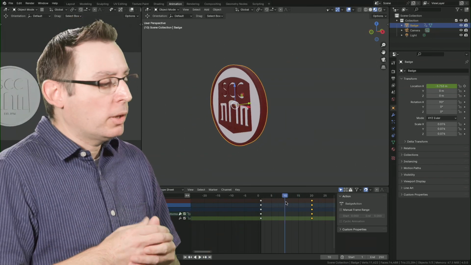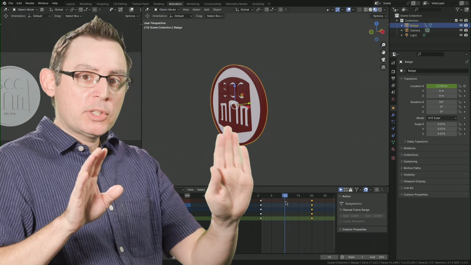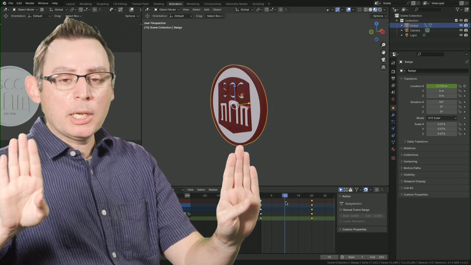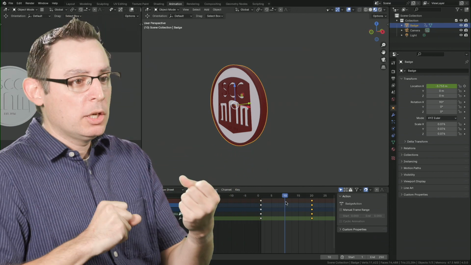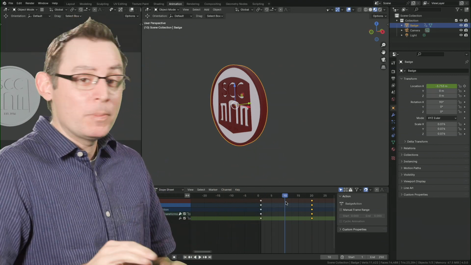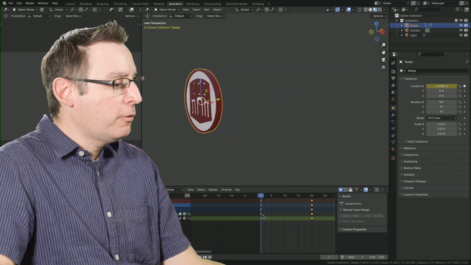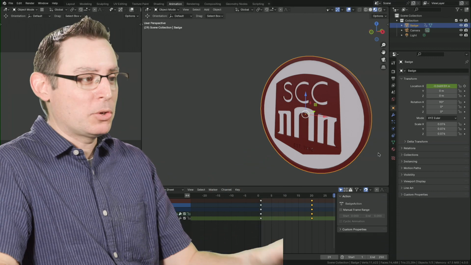What's going on here is called interpolation, and this is the foundation of computer animation. We've set a start point and a stop point, and the computer is interpolating, which is a fancy word for transitioning or changing the values to get from point A to point B automatically for us, which is really cool. We don't have to draw the in-betweens in computer animation. We draw the keyframes, and the computer draws the in-betweens for us, which is very cool.